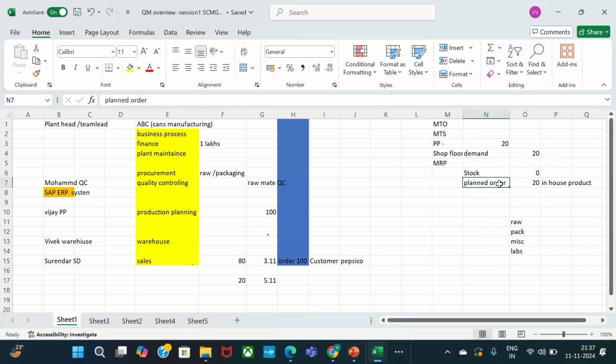Okay, let me put one semi product here. This is my stock, which was 0.